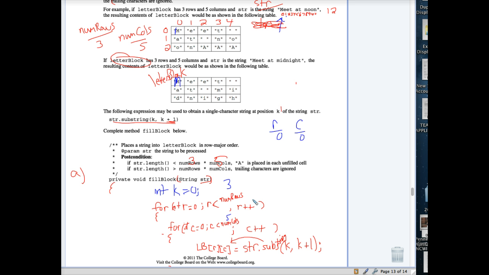And now we loop back up to this spot right here, and C++'s, and is 1 less than 5? It is. So we execute this again. Okay, K comma K plus 1. Well, K is currently 0. We initialized it at 0. So we come up here, 0 comma 0. Okay, we're taking the M, and we're putting M into 0, 1, because the C is 1 right now because we did C++. Row 0, column 1. Oh, we're putting an M in here.